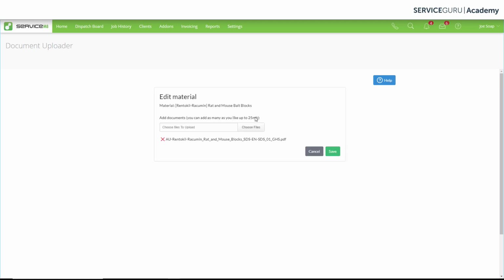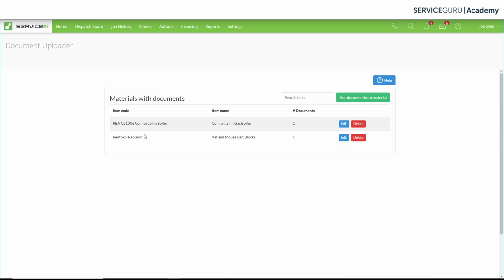So you've got 25 megs of documents that you can add, provided the single document doesn't exceed that. You can continue to add multiple documents, and should you wish to remove a document and replace it with a new one, you can simply click the X. It will remove that current document that's associated with this line item, and you can add a replacement document. Like I mentioned, you can add as many documents as you would like to this particular line item. So this could be perhaps another scenario where you'd like product information about a particular product that you sell, and you want it available within the job card as soon as you list that line item in that job card.